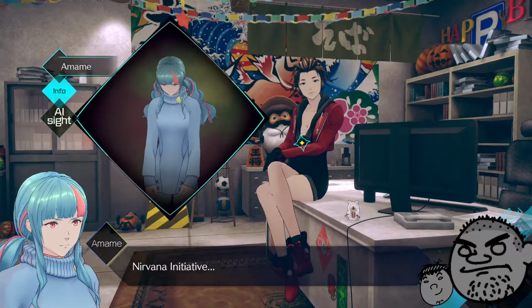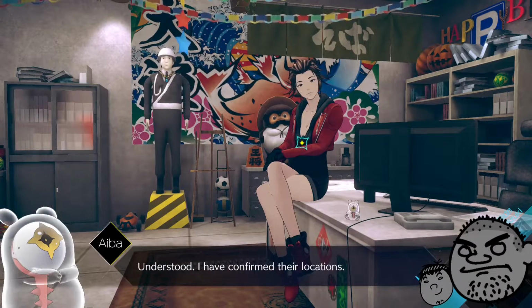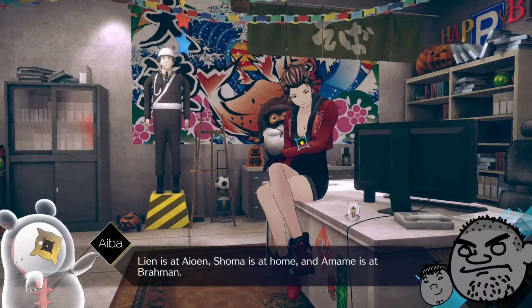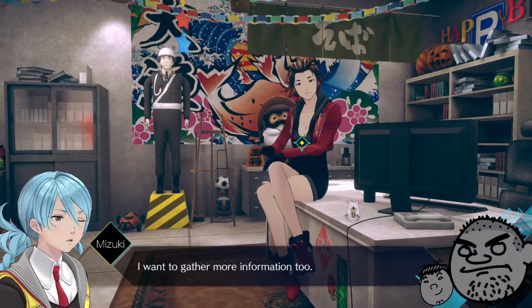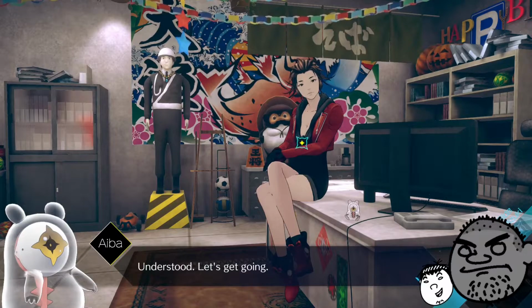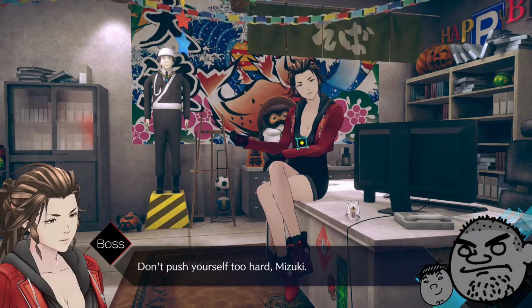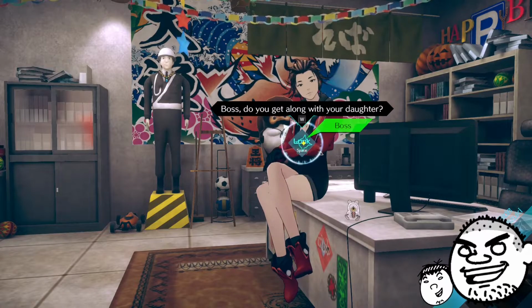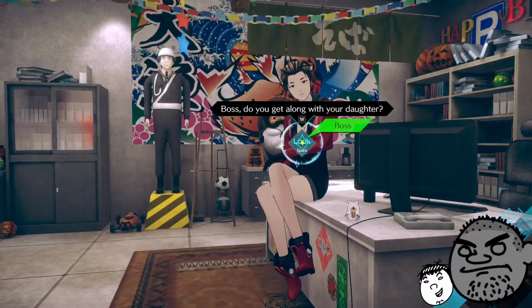NirvanA initiative. Understood. I have confirmed their locations. Lian is at Iowen, Shoma is at home, and Amame is at Brahmin. I want to gather more information too. I've got to go to Lemnis Gate, Devita, and Marble. Understood. Let's get going. Don't push yourself too hard, Mizuki. Sir, yes sir. Okay. That's what you said to Ryuki. Look what happened to him.